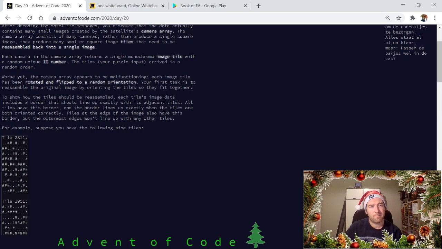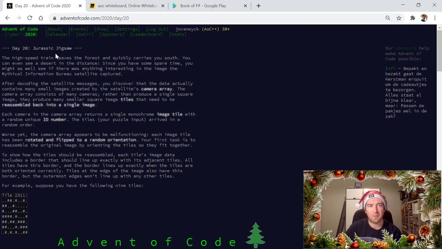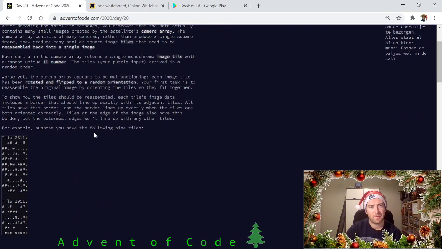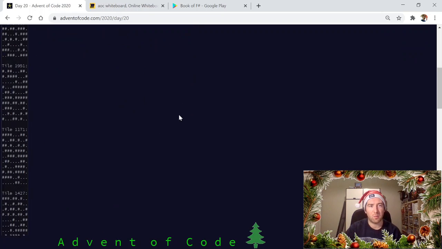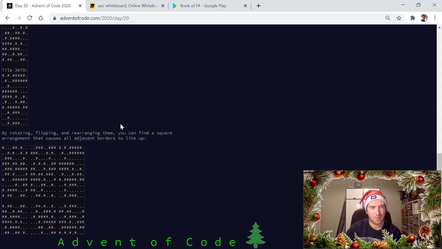So, are there duplicate edges? Like in a real life puzzle, you have multiple pieces with the same edge. Do we have that here? Maybe that's something we should verify before we make it a working assumption for our code. Otherwise, we'll need to backtrack or test multiple configurations that could match.